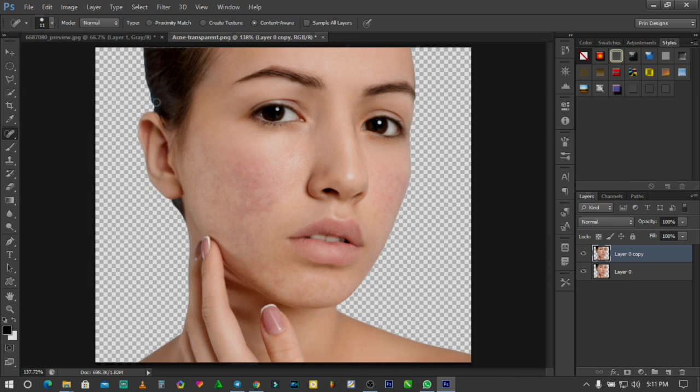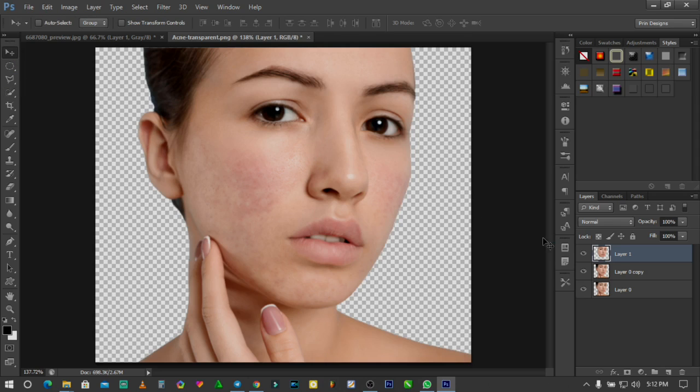So let's apply it. Select your Quick Selection tool. You can use the key W to switch to it. Then select the face. You can hold the Alt key to activate the minus mode and hold Control Shift to activate the plus mode. But for now, we are going to use the minus mode. You can click on the minus right here and reselect it to get the actual face. Yeah, that's cool. After that, you press Control J to cut the face from the image.